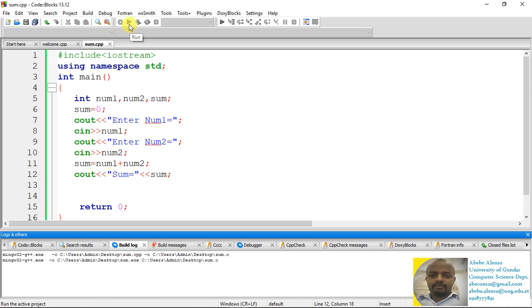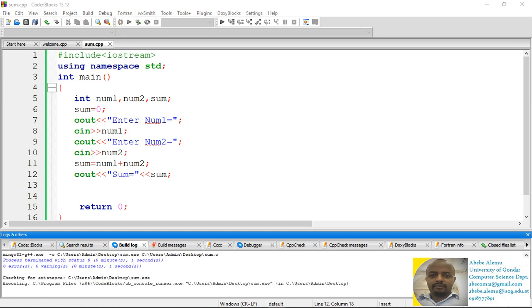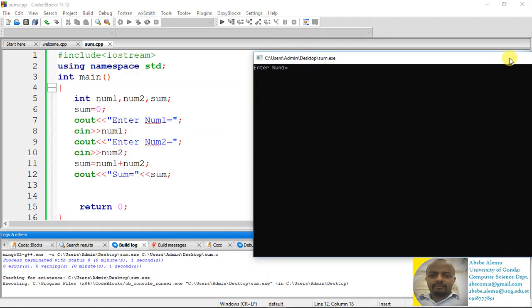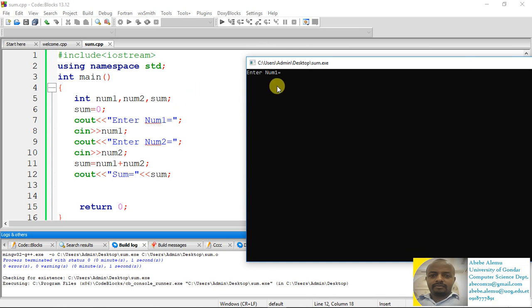Let's have a look now. Run, see, enter num1 will appear, so we provide the value of num1. Enter num2 will appear, so we provide the value of num2. Finally, as a sum, we will get the result, sum equals 40. So usually the output statement will make your program readable.